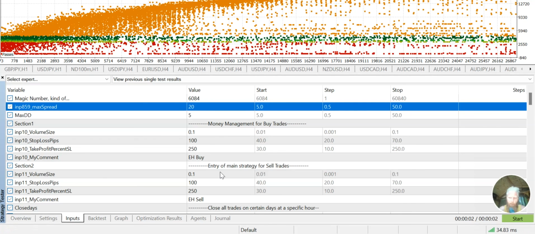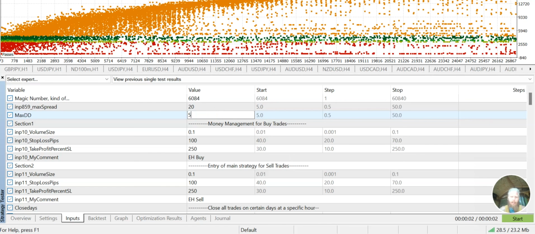So first of all, we have a max spread filter. You can use basically anything that your style of trading is. This EA is not really sensitive to spread, even though it is a day trader. I coded it with dynamic exits, so it is not going to hit your stop losses if there is a higher spread than average.